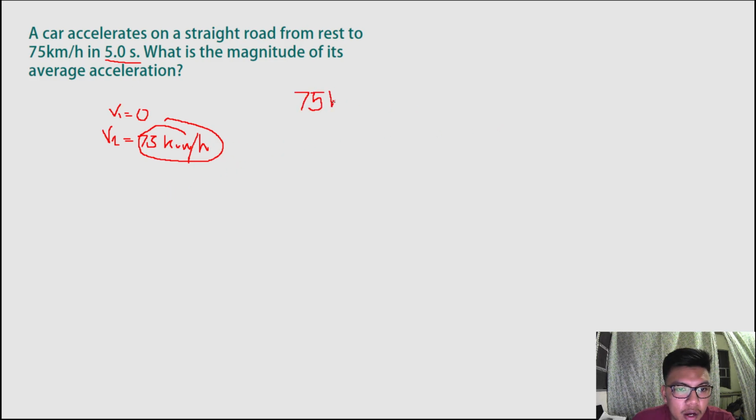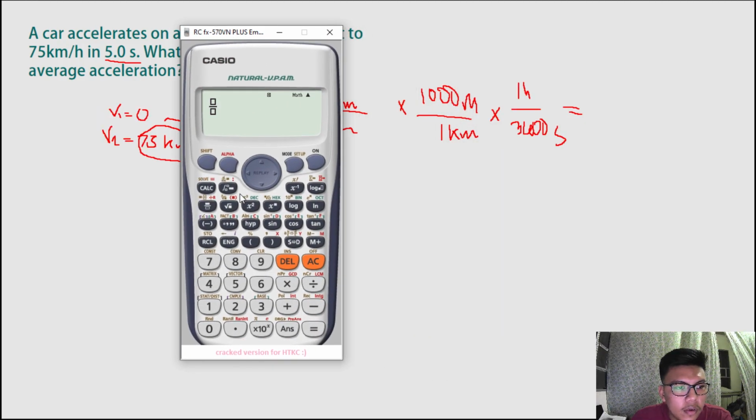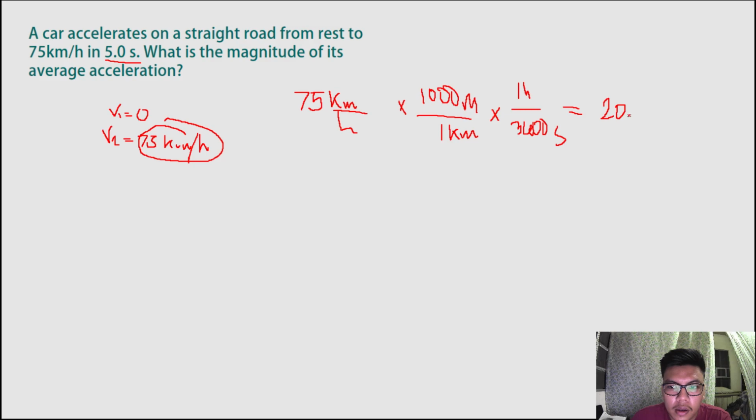So, 75 kilometers per hour times, okay, so kilometers, gawin natin meter. So, this is 1,000 meter over 1 kilometer. Tapos pansinin, ano? Convert lang natin. So, ito, naka-hour. So, nasa denominator. So, 1 hour all over 3,600 seconds. So, we have, calculator. So, we have 75 times 1,000 all over 3,600. So, we have 20.83. Okay, so this is 20.83 meters per second.